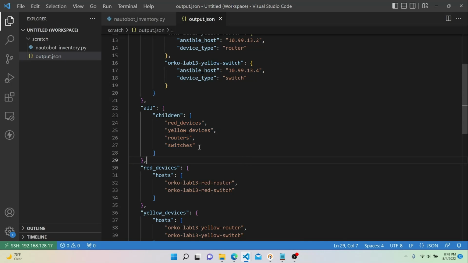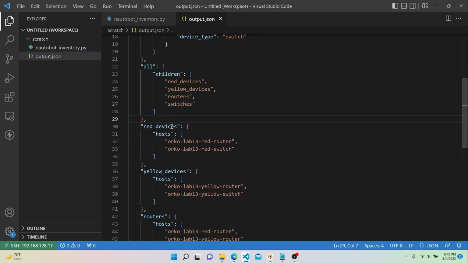Now, groups in the Ansible inventory can have three predefined keys. We can have the children key, we can have a key called vars, or we can have a key called hosts. Okay, the hosts key is relatively simple. For example, you can see this red devices group I have below that has the hosts key. This is simply a list of device host names that will be a part of that group. Okay, if we define the children key, this will reference a list of other groups.